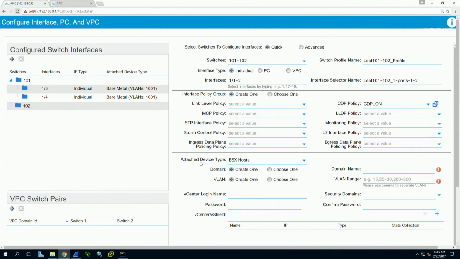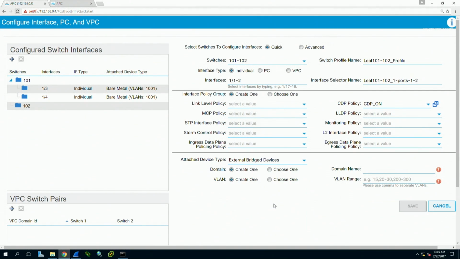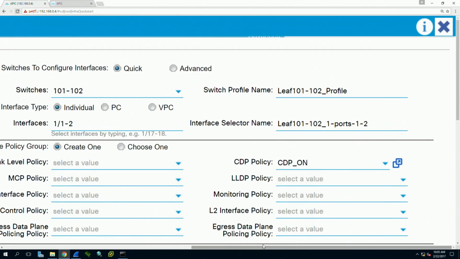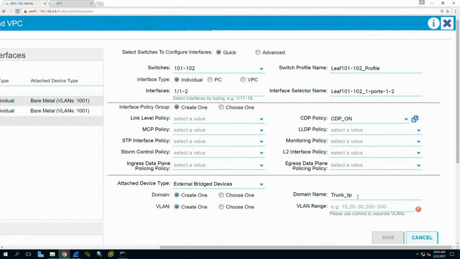Okay, then under attached device type, this is going to be the change. Instead of bare metal, which means physical domain, we're going to be configuring external bridge devices. We're going to create a domain. We're going to say that this is going to be the trunk to 7K1 and 7K2.